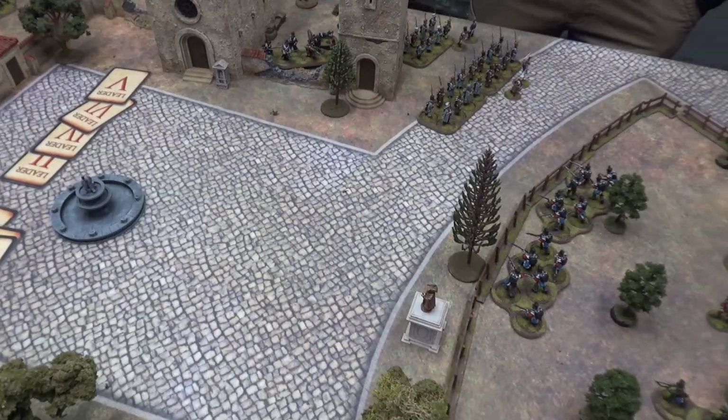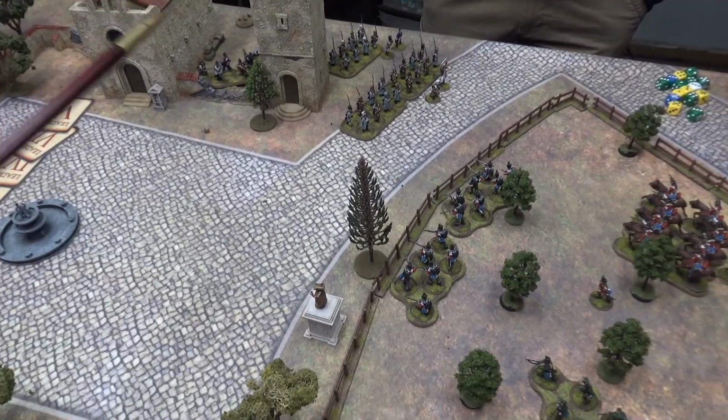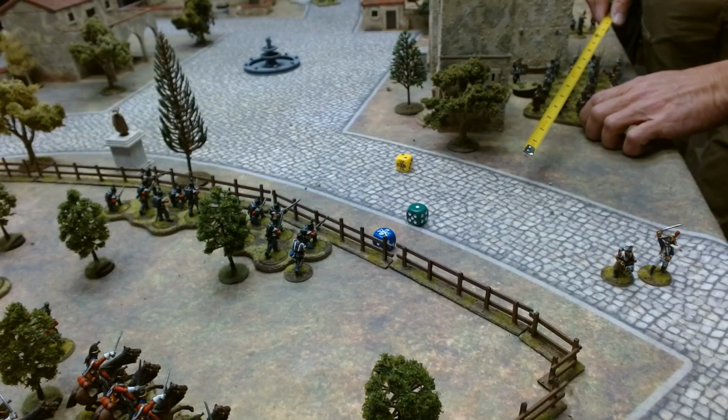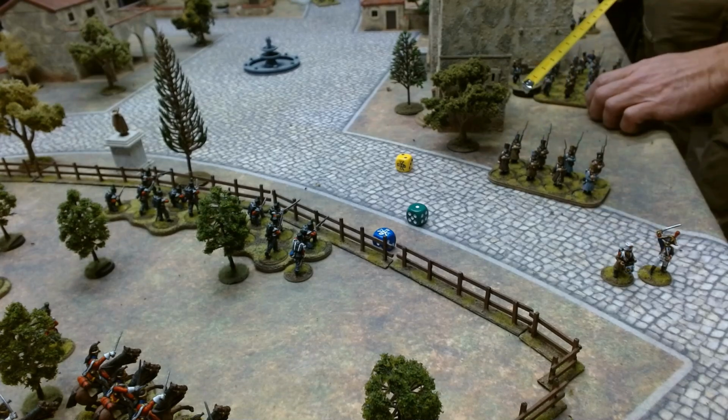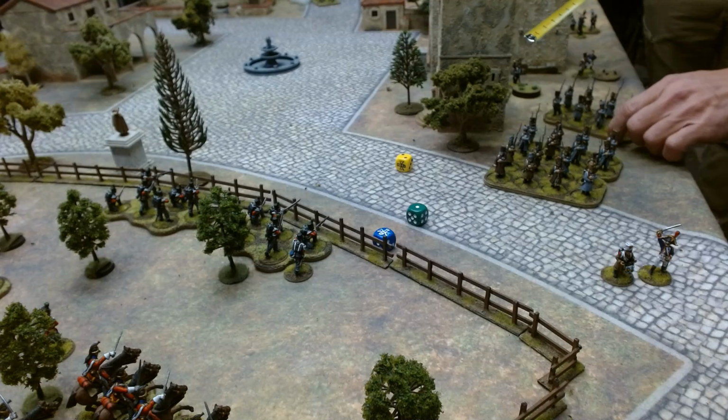I did burn my 4 flags to activate Olivier. He pulled the shock. He moved up. Oh wait, I can't pull the shock. Move me back an inch. I can't pull the shock and do everything I did.